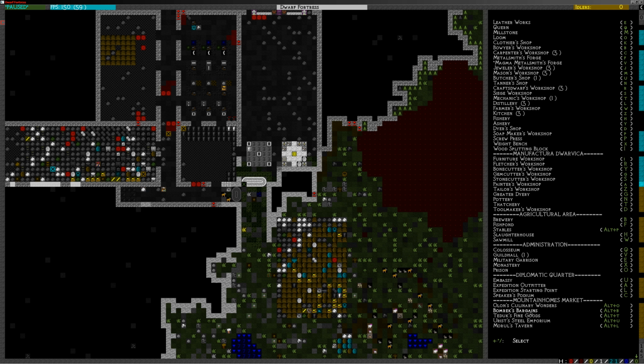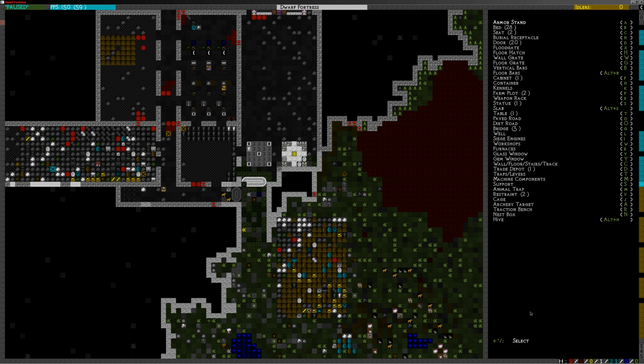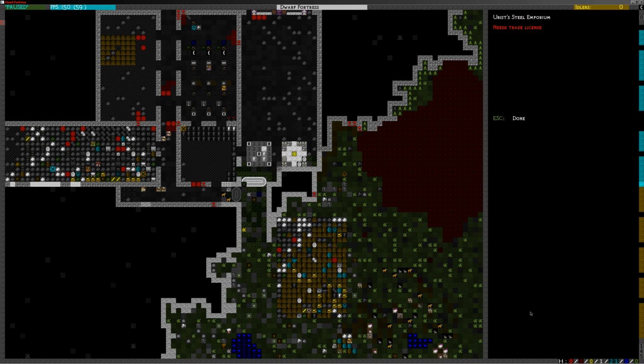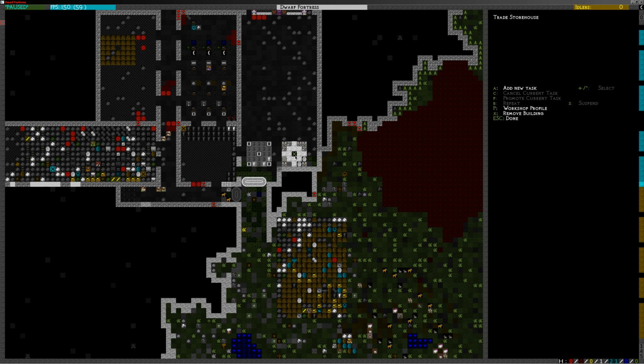Okay, so let us build... build a bargain, or however you call it. Okay, where is my mouse? Need trade license. Okay, that's what I was afraid of. What about... okay, need a trade license for that. Trade license for that, and that, and that, and that. So pretty much out of luck. So yeah, we can't do anything with that.